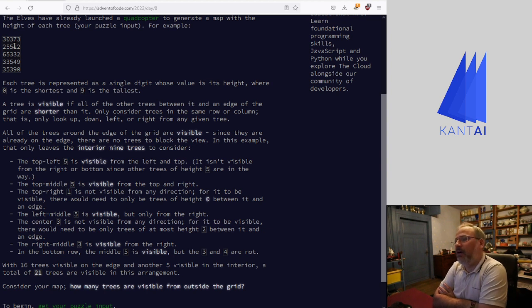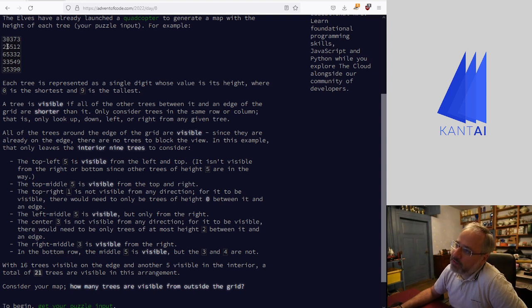So how can we do that? One way would be to basically make sure we are only considering what happens inside. So we only count some tree as being visible if we are within this interior part.